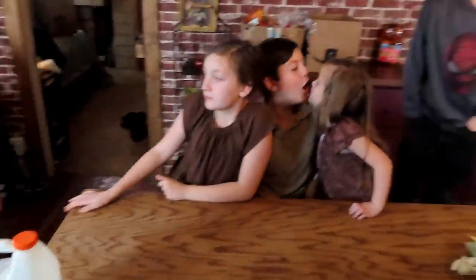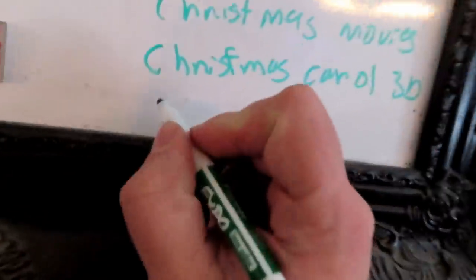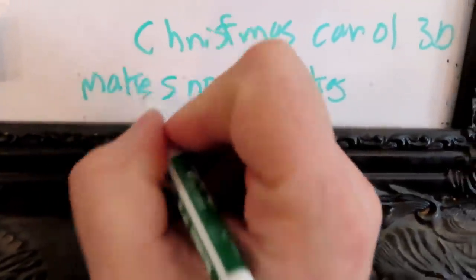Make some Christmas ornaments, because Mom wanted to give us some little wooden trees shaped as a Christmas tree, and we got to paint them and put them on the tree. Well, you know what we used to do? Remember we used to make snowflakes, right? Yeah. Do you want to write make snowflakes? I think that'll be taken care of.